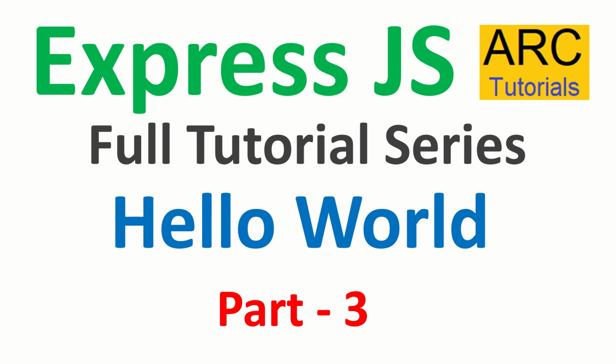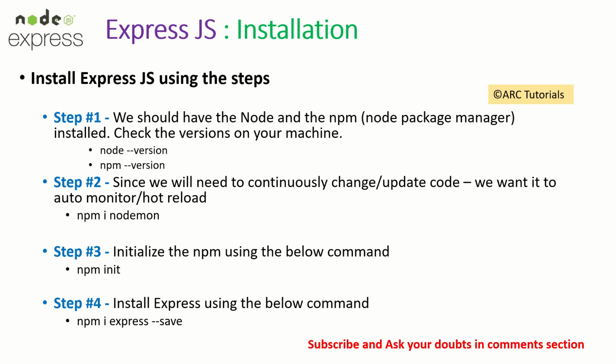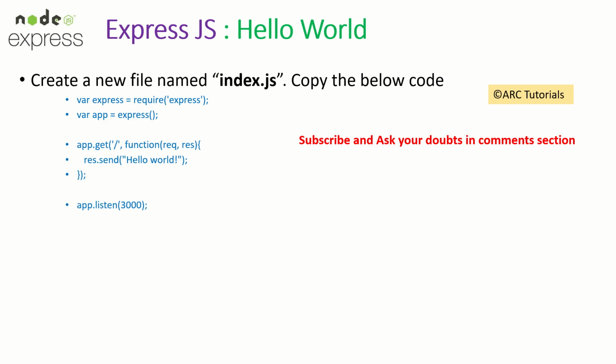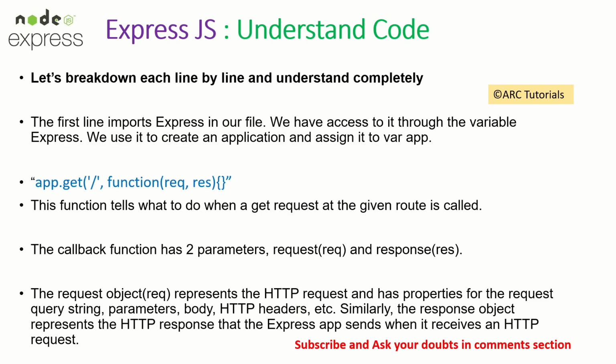I welcome you to the third part of expressjs, understanding the hello world code that we have written in the previous episode. All right, so this is just a quick recap. How do we install? We checked the node version, npm version, we did nodemon, and then we did npm install express to install it. We also wrote this little piece of code, which is nothing but a simple hello world. I will walk you through each line of this code and explain what it does, and that should be your starting point for learning expressjs. So let's dig a little deeper into it.